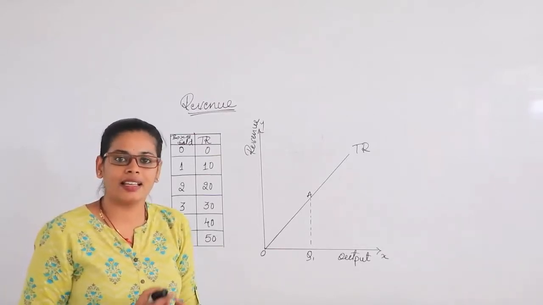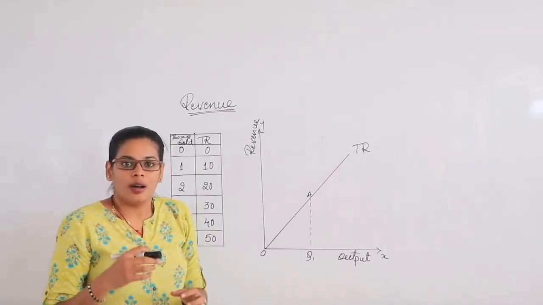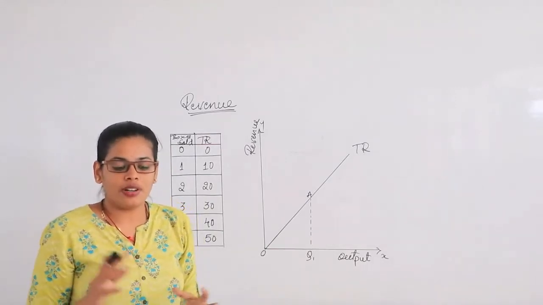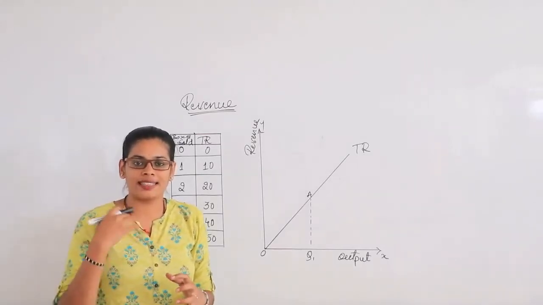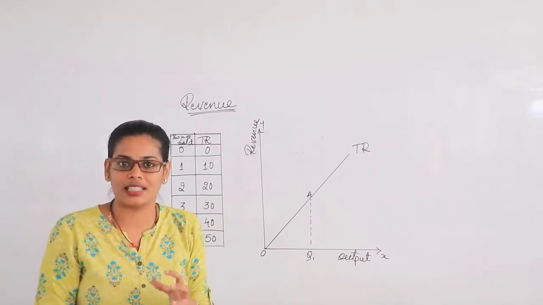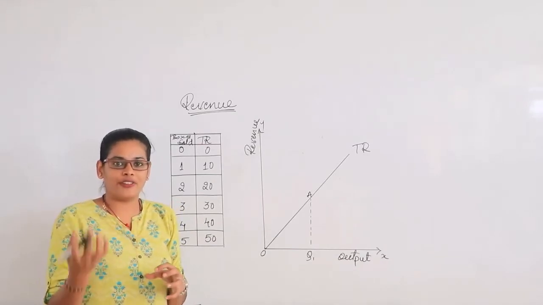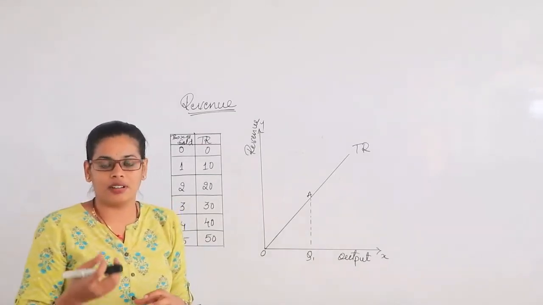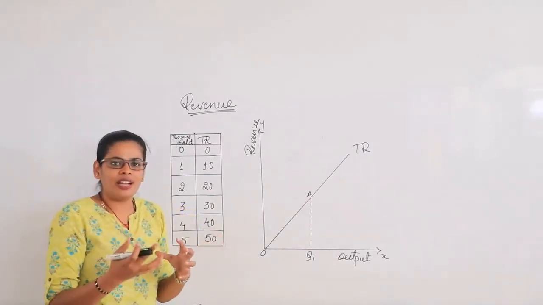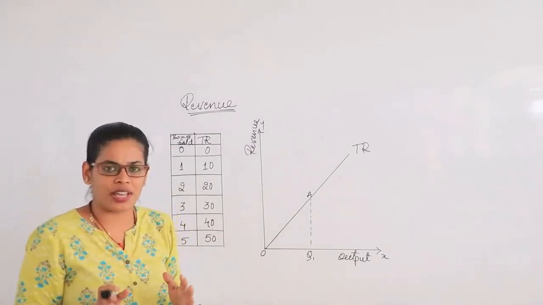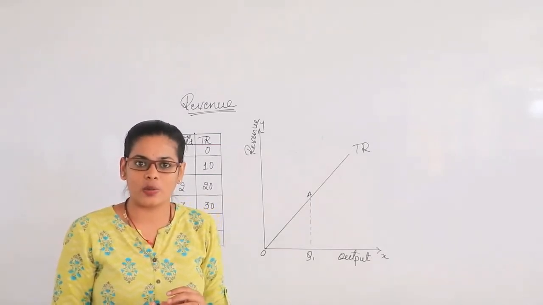Today we will be discussing what is revenue, or how the firm is going to make revenue. Okay. So what comes to your mind when we are talking about revenue? Revenue is what a company generates by selling the goods which it is producing, right? So when we are talking about the theory of the firm in the perfect competition market, we have made certain assumptions, right? We know that assumptions are made while we are studying a firm, how it is going to sell its goods and services in the market, right?